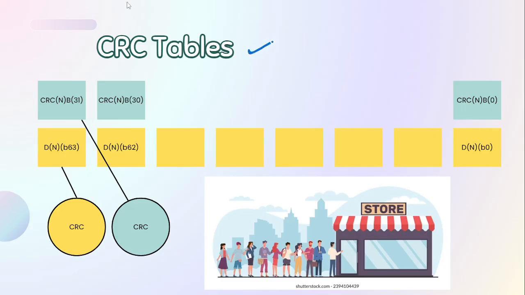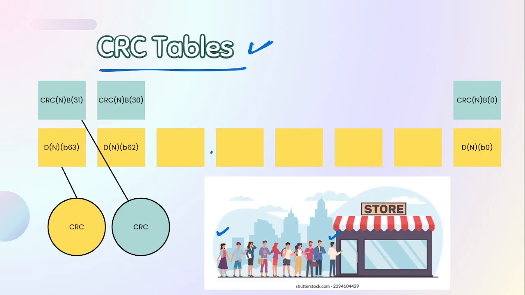Now table-based CRC is going to be a little bit similar, but I'm going to teach you one basic technique to look at CRC. When you think about tables, you have to think about one special way. You have to think of each bit as like people entering a store. So one bit of data goes in, and then it does some work, and then it's done. And then the next bit goes in, it does something in the store, and it's done.